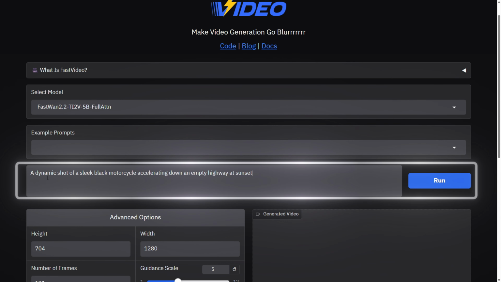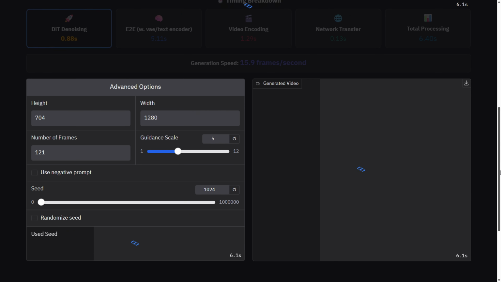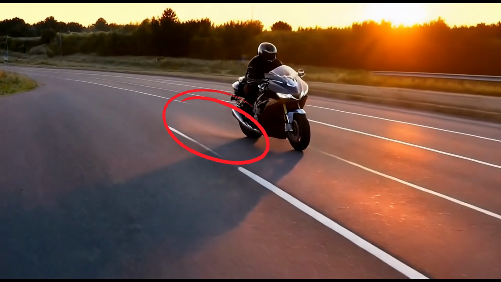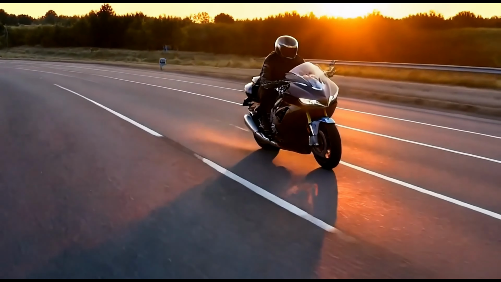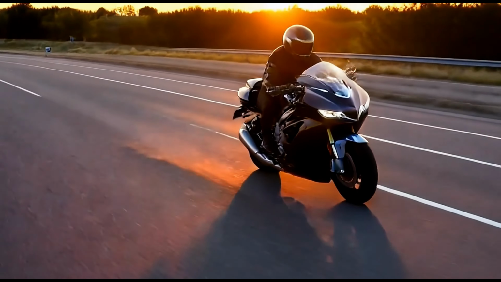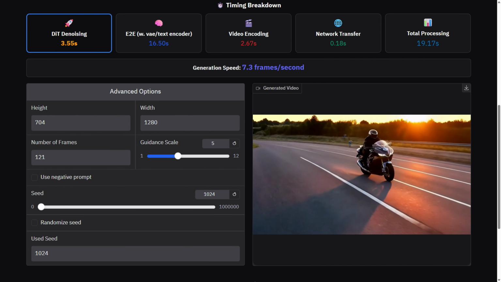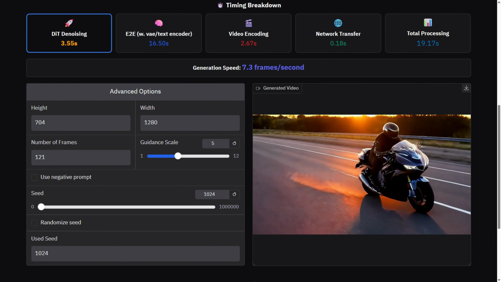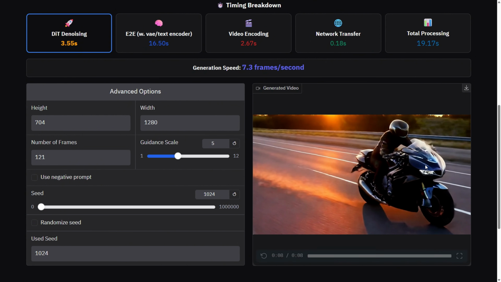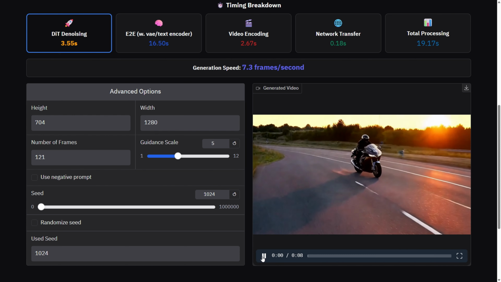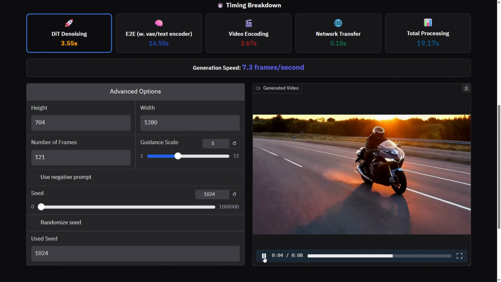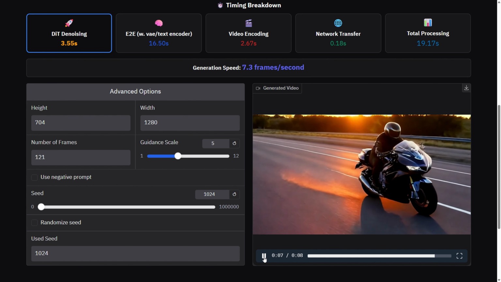Next, another built-in prompt. This one's a little more complex and more realistic. When it finishes, the result is exactly as described, capturing the dust behind the motorcycle, then zooms in to show the intense focus on the rider's face. What stands out is the speed. For many AI video generators, scenes with a lot of depth and texture take much longer. Here, we're looking at under 20 seconds from click to finished 480p clip. The motion is subtle but realistic, and it holds up well even on a larger screen.